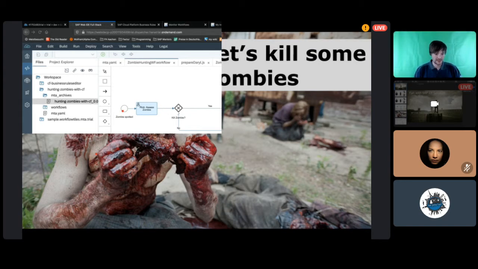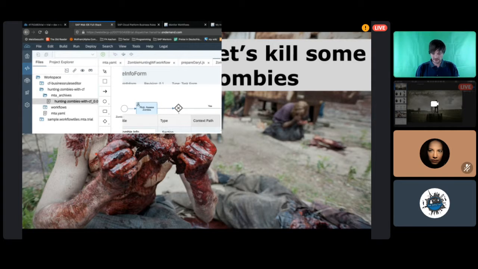Let's have a look at this user task. So this user task is Rick. He assesses a zombie, and this user task has a user interface attached. The user interface is a really simple form. You can use the SAP Web IDE or also the Business Application Studio to model a simple form, which consists of headlines, sections, and data which will be taken from the context of the workflow.